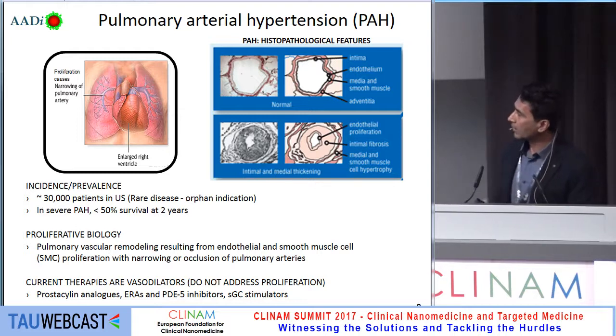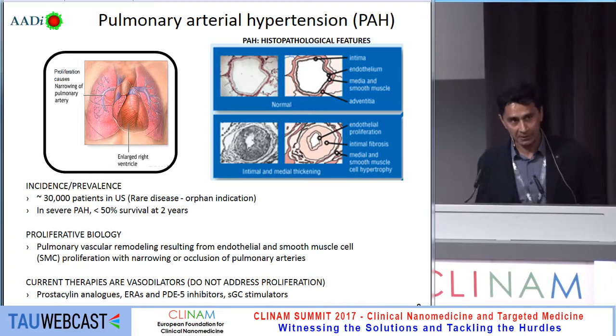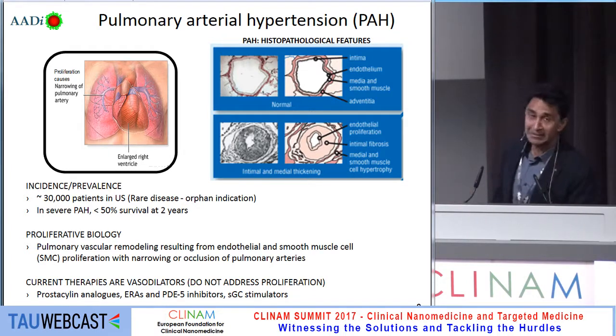All the therapies that are there are looking at symptomatic relief, which is, you know, how can we expand the blood vessels to temporarily create better oxygenation. So these are, for example, the prostacyclin analogs, the ERAs, PD5 inhibitors, et cetera. So essentially, this is Viagra for the lungs. And that's not a joke. Mechanistically, that is what is happening. So we want to look at it in a different way. Can we address the biology of the disease and stop the proliferation?